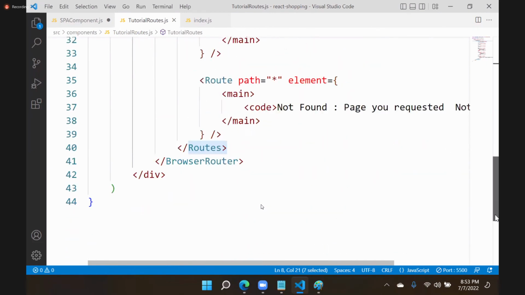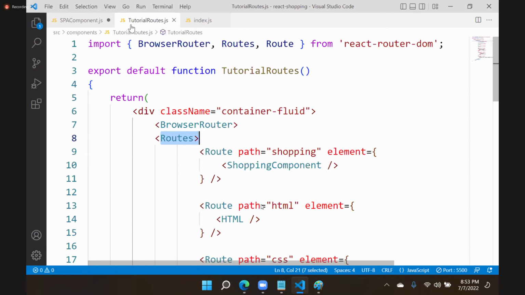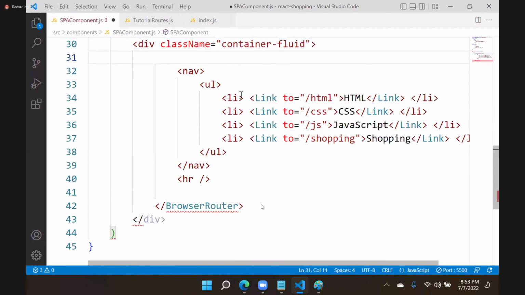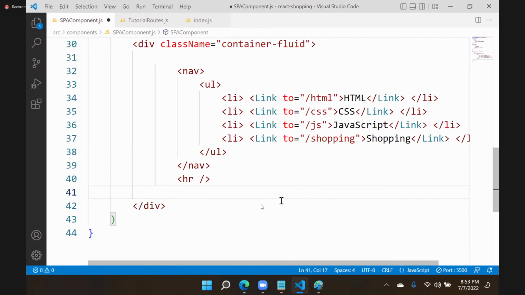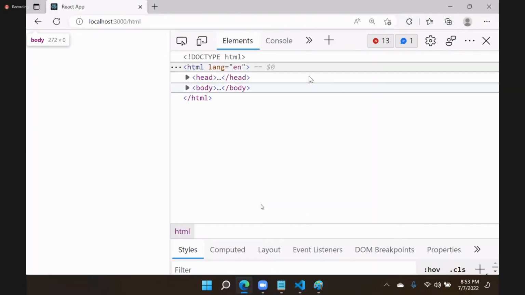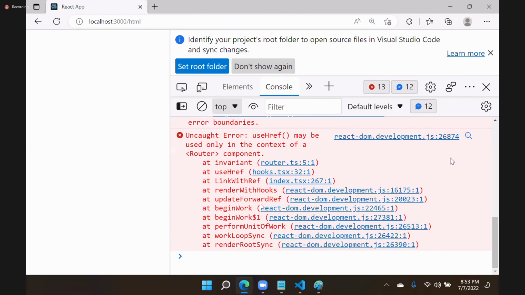Now what about the links? Links are present here. Am I right? Now what we will do is, I'm not using a BrowserRouter here. I'm just using a navigation. You can see here, in this path reference, you will have a problem with the router context.